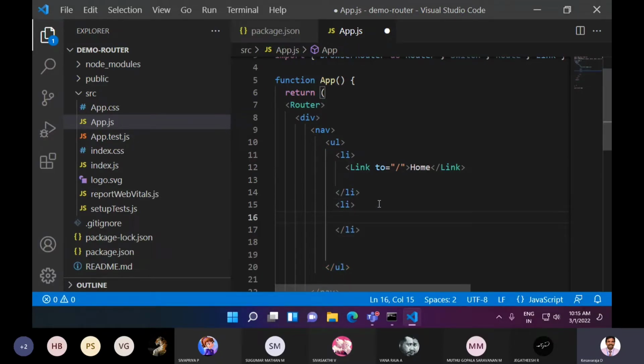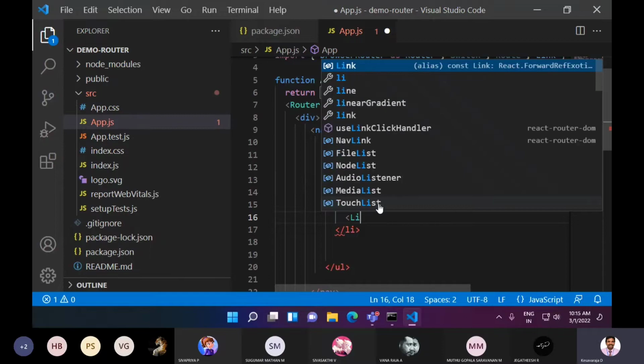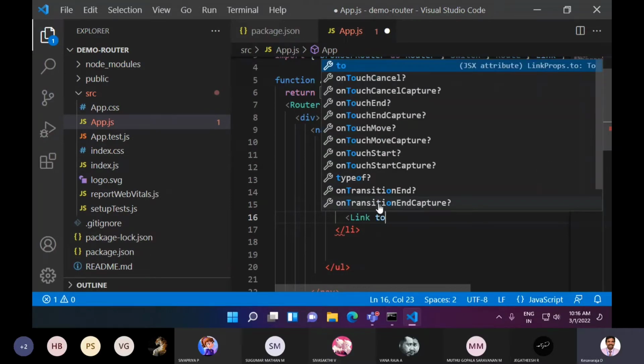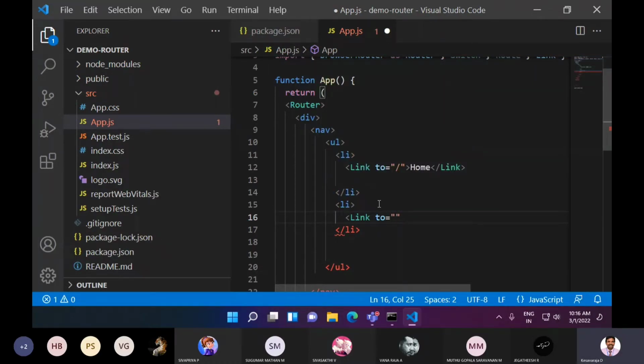Inside that, use a Link tag with to, which is similar to the HTML anchor tag href. So Link to slash about, which will open the about page and display the about content.